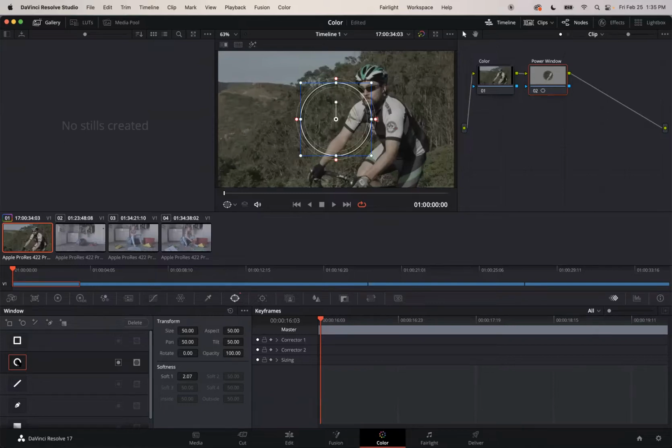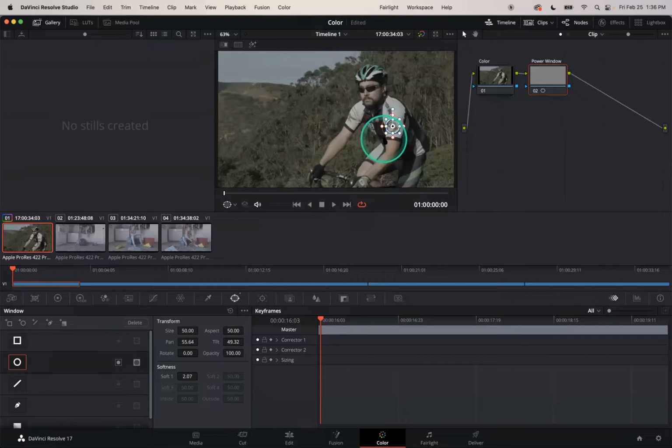Notice also what is going on in my power window node. If I go back up here, all of a sudden, everything outside that circle is grayed out. And so we know we're going to be manipulating what's going on inside of that circle. I could invert this if I want right here, so it's the exact opposite. I'm fine with what I have. What I want to do is manipulate these controls to make this smaller. And then you can feather and do whatever else you want here with the on-screen controls. I'm going to drag it over there. It's still probably a little bit big, so I'm going to tighten it up a little more and place it right there on top of that logo.